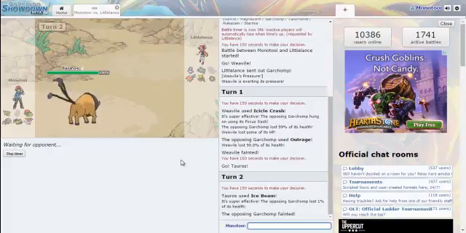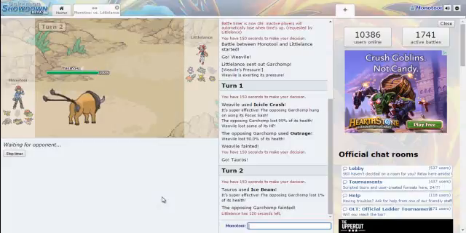Excadrill is also a pretty big win condition, actually. Excadrill just wins. Earthquake kills you. I believe Adamant Life Orb Earthquake kills Starmie as well. Kills you, and it kills you. So if I can get the Sand up, I believe I just keep clicking Earthquake plus Rock Slide, and that's it.